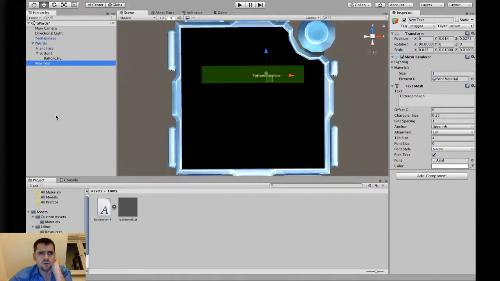One thing I am actually going to do is just drag this out of the hierarchy a minute, and you'll see because I extended the size of this button, the text actually looks slightly skewed, and if I take that out of the button, you can see why. It's because its X is longer than its Y. Now, because it's text, it doesn't have any Z, so I can set that to 10,000, and it doesn't make any difference at all, because it doesn't have any depth. But this is important, because these should really be the same. So I'm going to set that to 0.15, and now the text looks a little bit more squared.